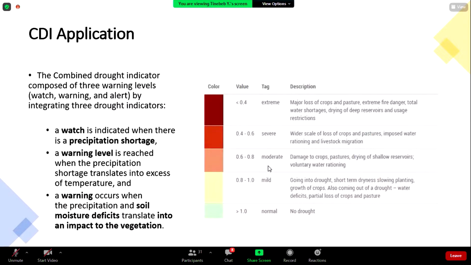So just to see how we applied the CDI, the CDI has three steps: watch, warning level, and another warning level.